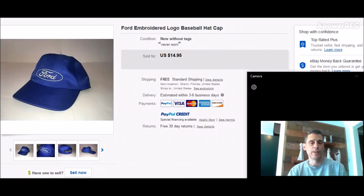All right, now we'll go into the clothing category. A lot of these are new sellers. Experienced sellers know all about this type of stuff. But hats are great sellers. Of course, it has to have right branding. Sports teams, any kind of sports, automotive, motorcycle, so forth. Good branding, and they sell as long as they're in good condition. Or if it's vintage, it could be dirty, old trucker hats and so forth.